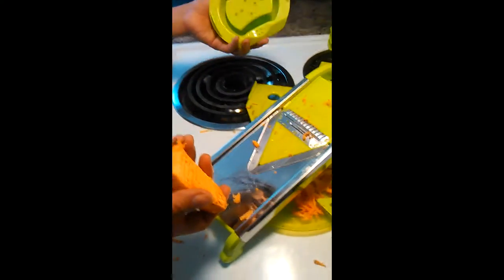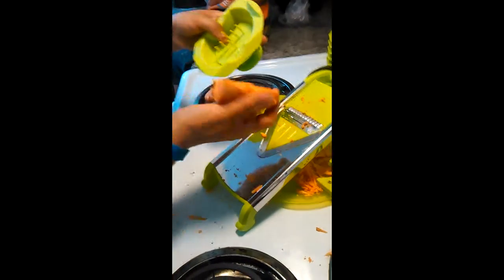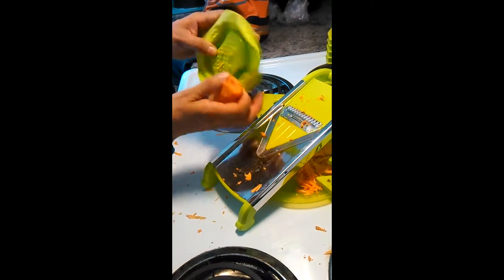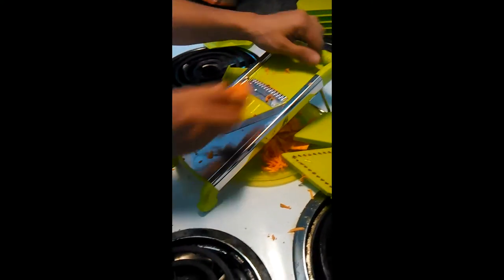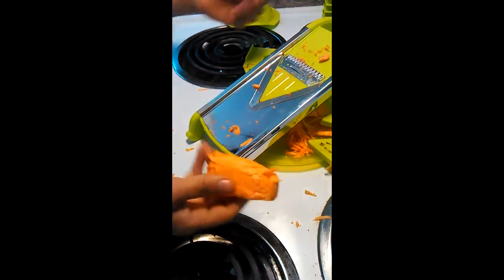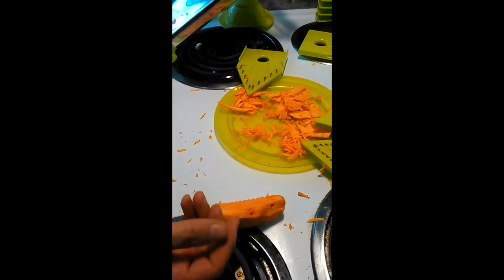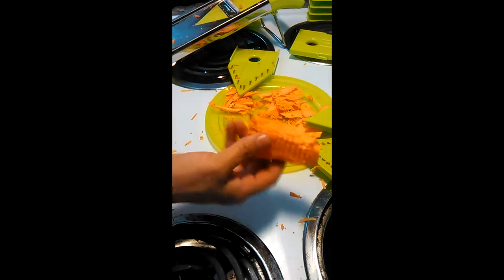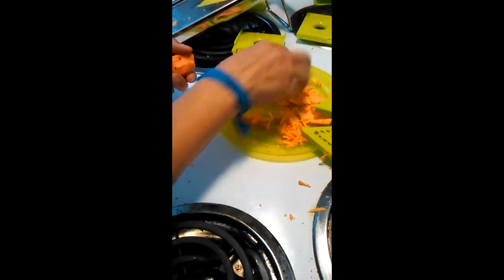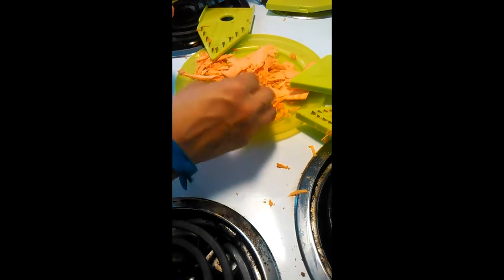So it's a nice concept, but I'm not sure if I would have bought this if I knew that these were not as sturdy and wouldn't hold my thick fruit in place. So again, nice concept. If it's developed a little bit more, I still can't make fries out of any of these. So I'm just going to have to use my regular chopper, my regular slicer, or slice it myself in order to make french fries. Because this is not going to make sweet potato fries at all.